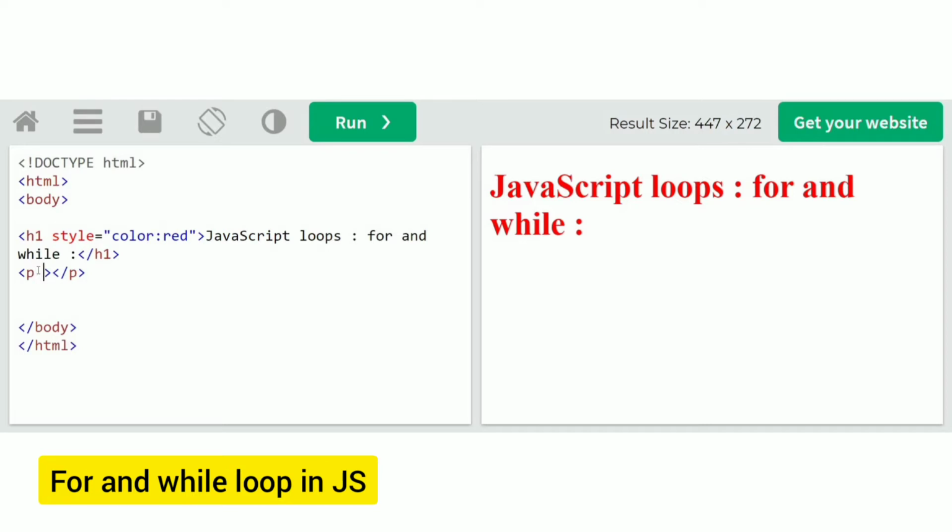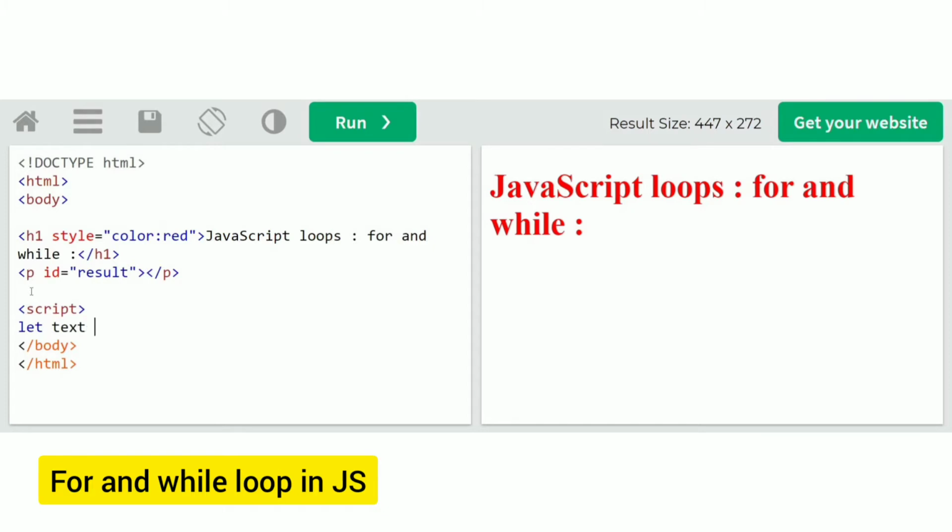First of all, let's create a P, an empty P with an ID, and let's name it result, okay? All right. Now, the second step is to create the script tag, in order to write this code.